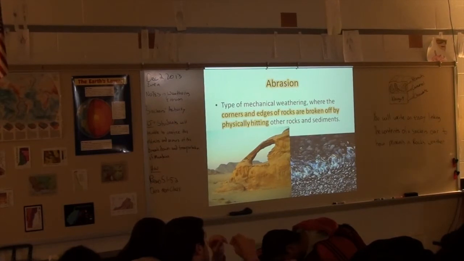Well, if I want to take off rust and I'm restoring my car or my horse trailer or whatever I'm working on, you can either cut out the rust or you can sand the rust. And if I use a sand blaster, I'm literally blowing sand with pressure at whatever spot. That's how they take paint off things in industrial settings. Okay, that's abrasion. Do you guys have any questions on abrasion? No, sir. Okay.